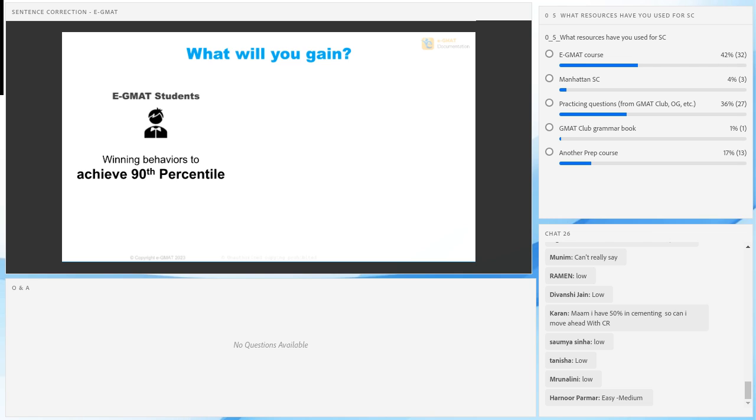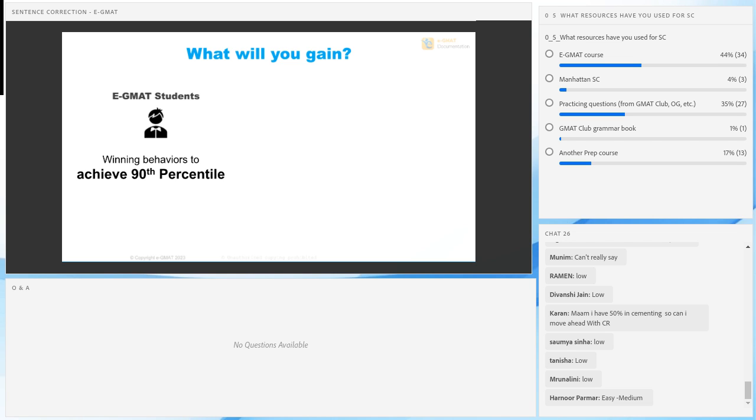Another very important thing is you have limited time, right? You are all working professionals, right? You have a family, you have friends, you have different commitments, right? So spending time on your GMAT preparation is a pretty big commitment from your side. And we want to make sure that whatever time you spend preparing for the test goes into taking your score to that 90th percentile, which means we don't want you to waste time.